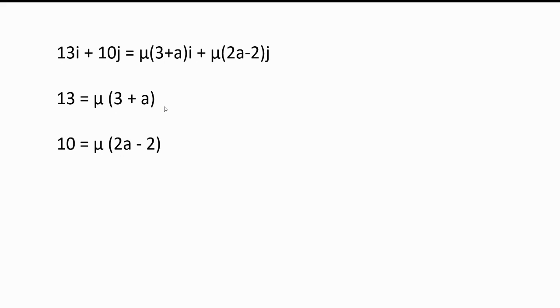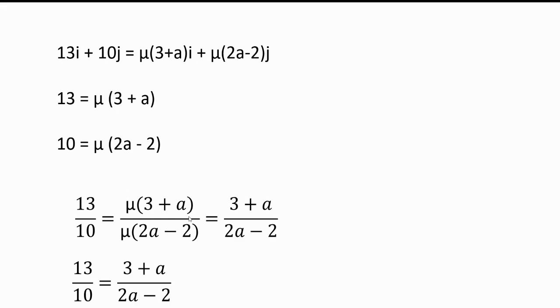And they look like pretty tricky simultaneous equations to solve, because if you think about expanding brackets and collecting stuff on one side and eliminating things, it's really quite difficult. But there's a little trick. If we divide them, then just like the A's cancelled out before, the mu's are going to cancel out this time. And then what we've got then is 13 over 10 equals this. And again, this looks fairly tricky to solve.